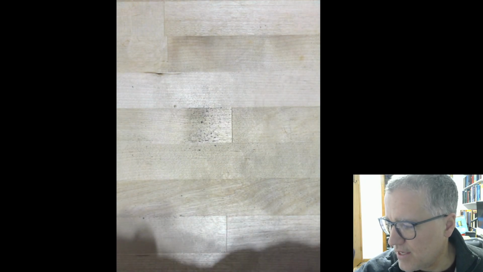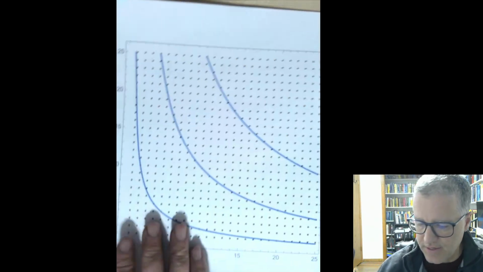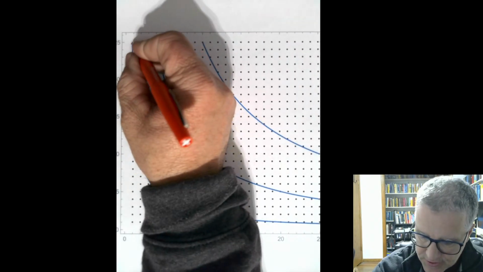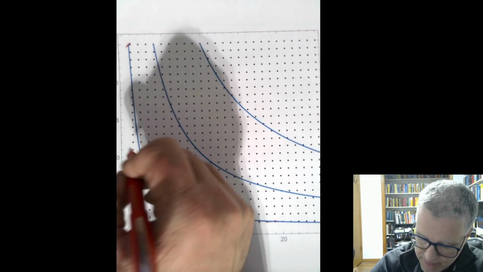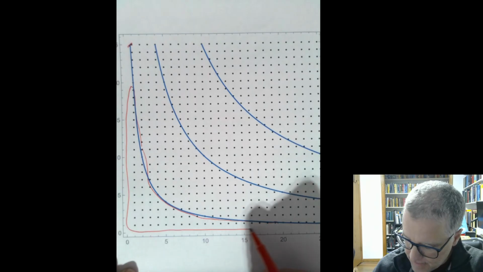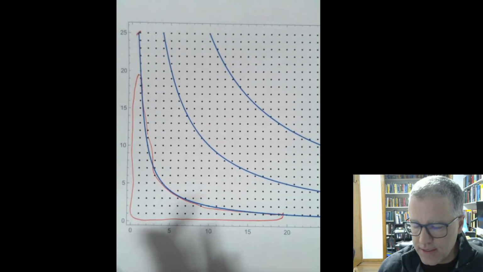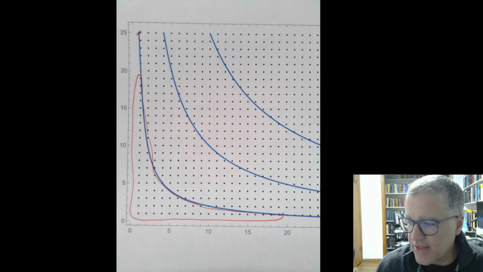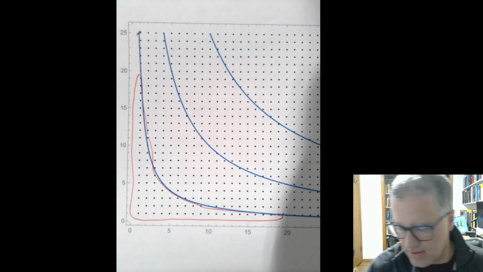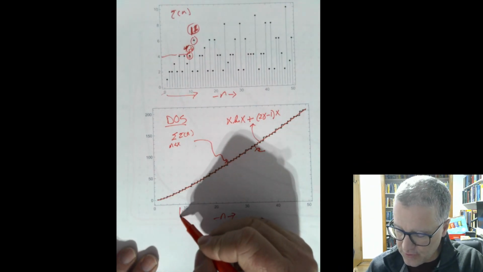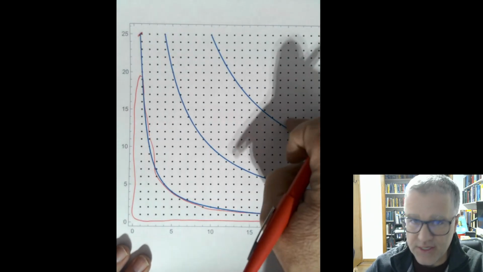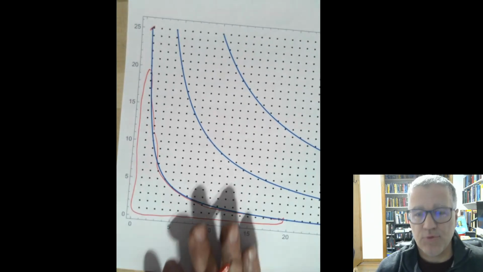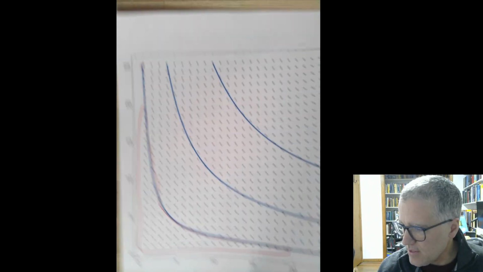Okay, where does this come from? Well, we can think of it as the number of points under the lattice. So at a particular energy, let's say this is one energy, then we would be counting all of these points. We'd count those up, and that's how much would have accumulated at that point. So each one of those blue curves would be a point on this graph. So let's say these are the 3 curves. That would be these 3 points, and we'd accumulate more lattice points underneath those.